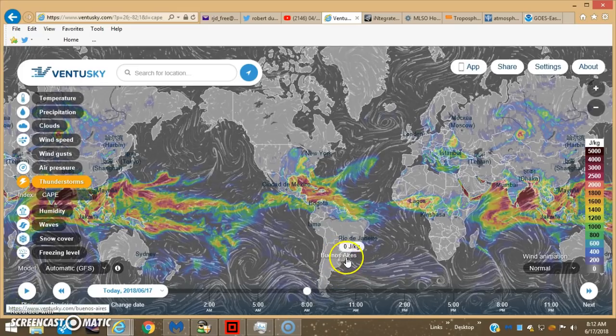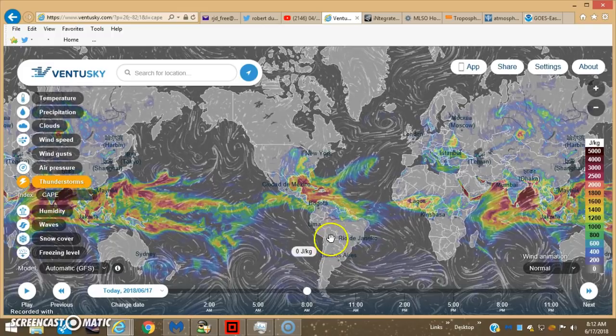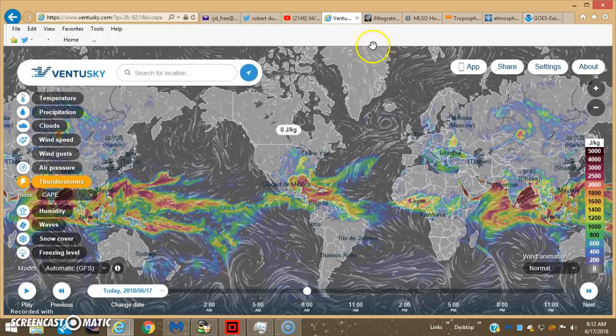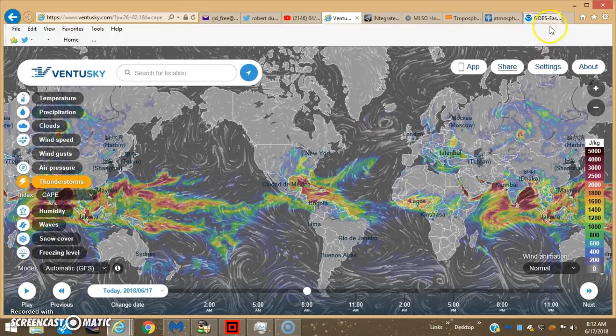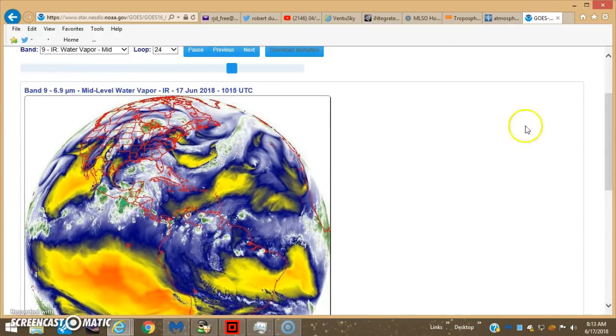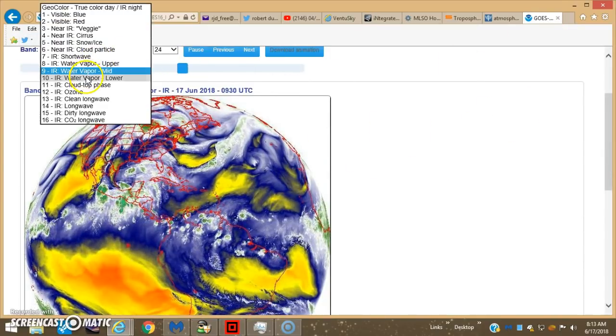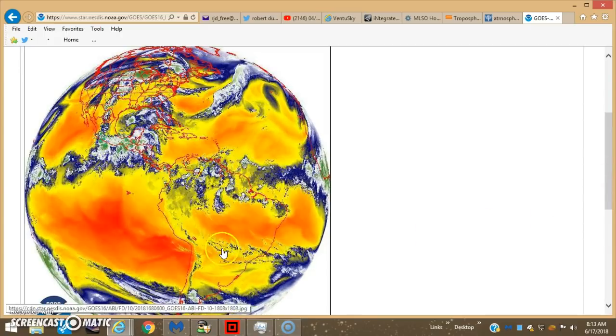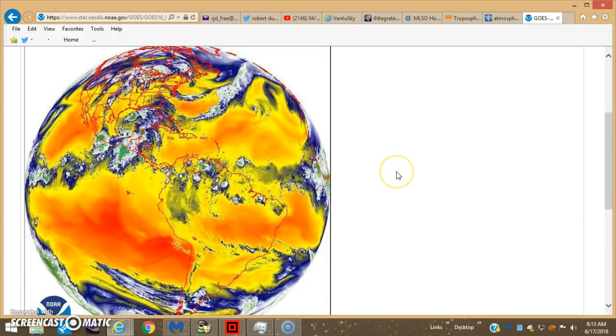Okay, so you can see I got you back on VentuSky on the thunderstorms CAPE Index. You can see we got zeros all around through here. Now we flip back over to this, and you'll see that we'll put it on the low because that shows the most dry air. You can see where the dry air is. There's your low CAPE Index. So, like I told you about the Nemesis thing emitting mostly electrons, that's where our atmosphere's been super energized. I showed you that with the Van Allen radiation belts.